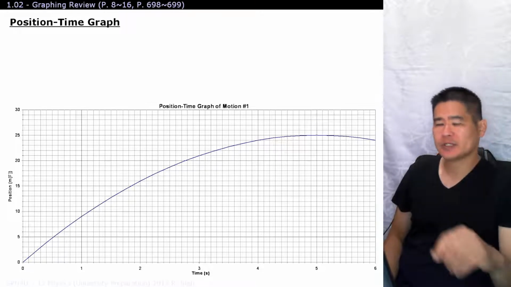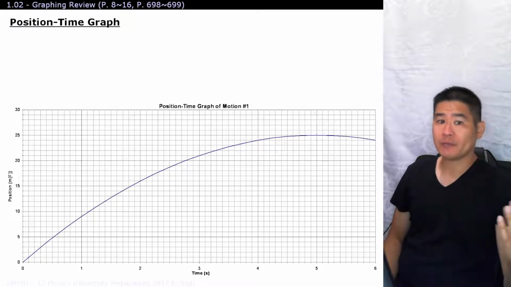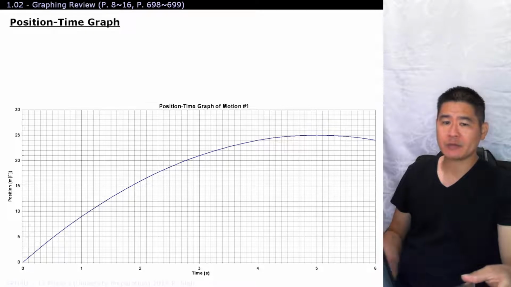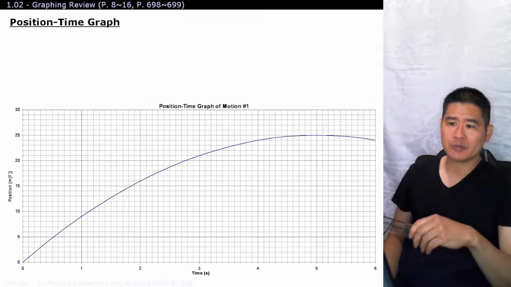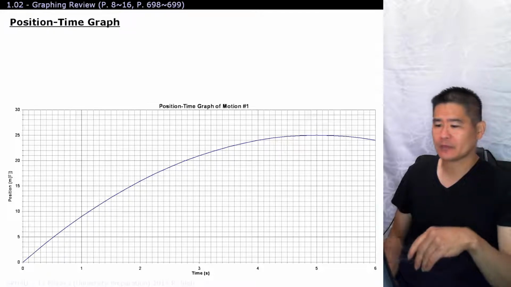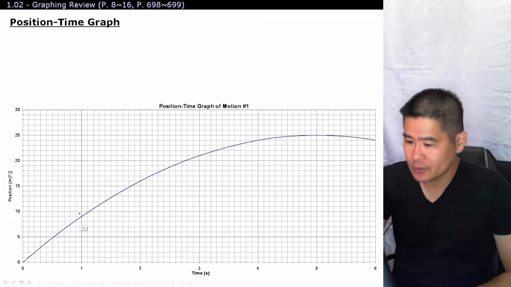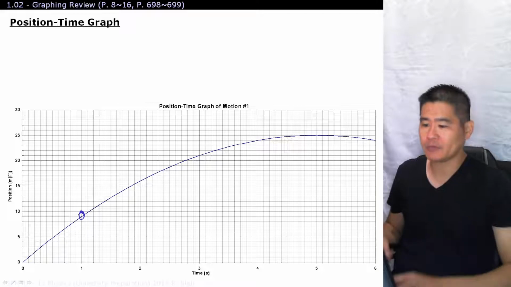Okay, but let's just stick with what we know so far from back in grade 11 physics. To find out the velocity at any given point on a position time graph, we take out our handy dandy ruler, drop it on our piece of paper, and draw a tangent. I'm going to start off with a tangent at the 1 second mark. I'm just choosing any arbitrary point.